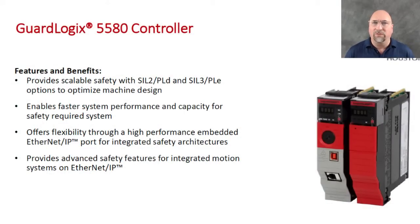And this is a new GuardLogix 5580. Now, the 5580 is cool anyways because it has built-in Ethernet, built-in USB, it's faster and better in all different ways. But the fact that this new GuardLogix is coming out gives us the ability to use that 5580 platform with safety. The coolest thing about this architecture is that you can use the safety controller by itself without the partner if all you need is the SIL-2 PLd level of safety, that level of certification.